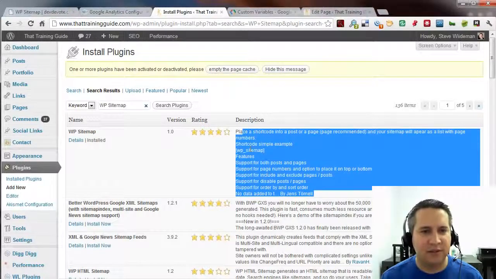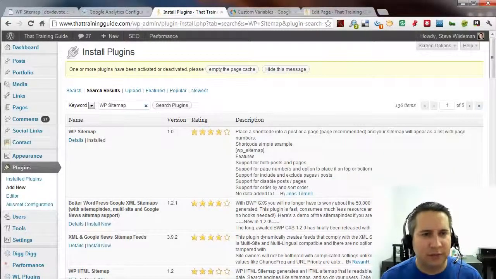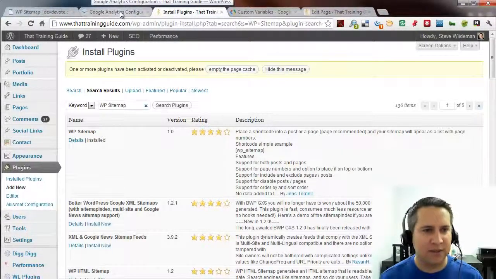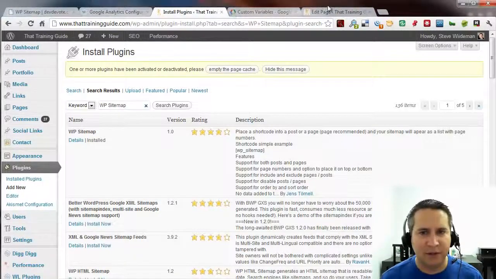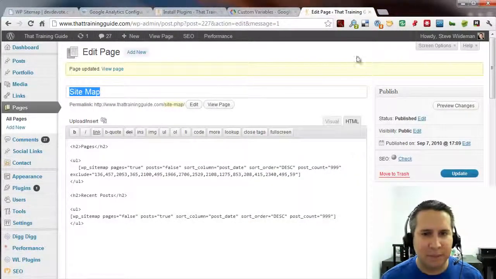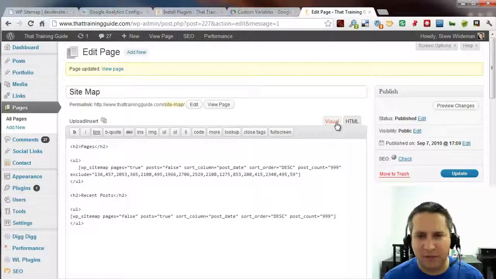Once you have that installed, you can go to any page on your website. There isn't anywhere you can configure this within the menu, but you can go to any page that you decide you want to have a sitemap on, and very simply add some code. You have to go to HTML mode to make this happen. You might actually be able to do it from visual because it is a short tag, but I like to do things in HTML to keep it organized.